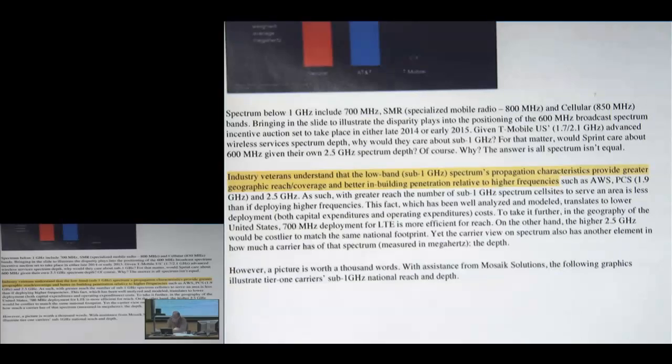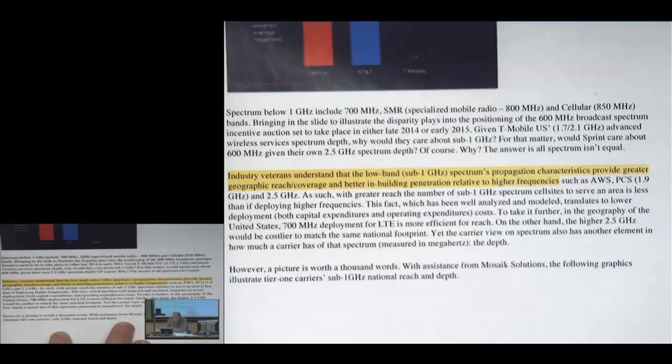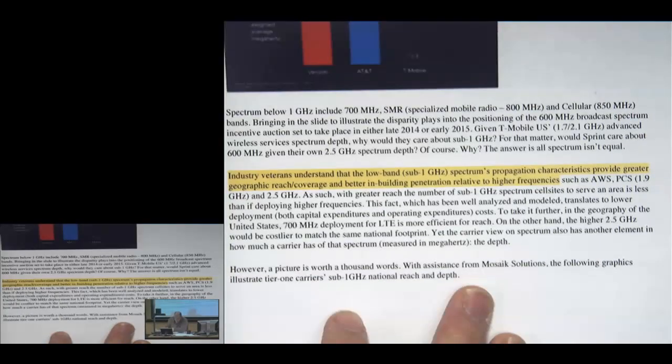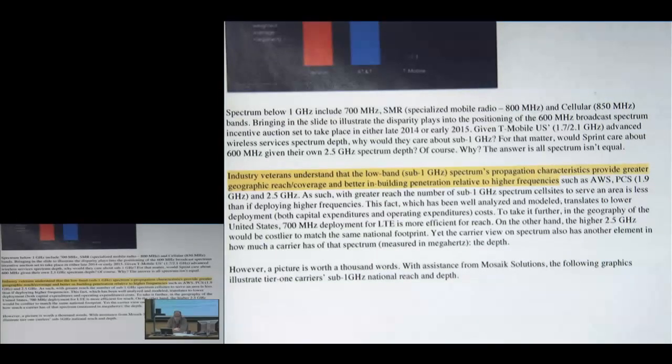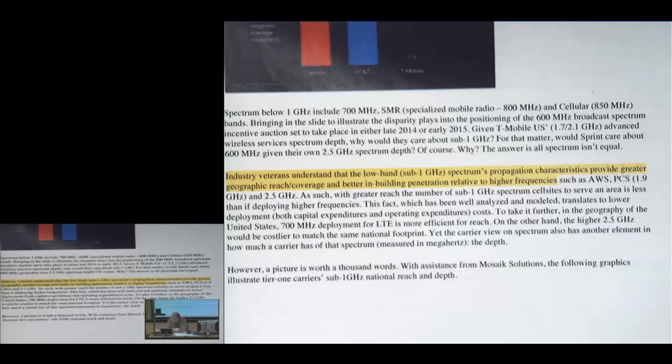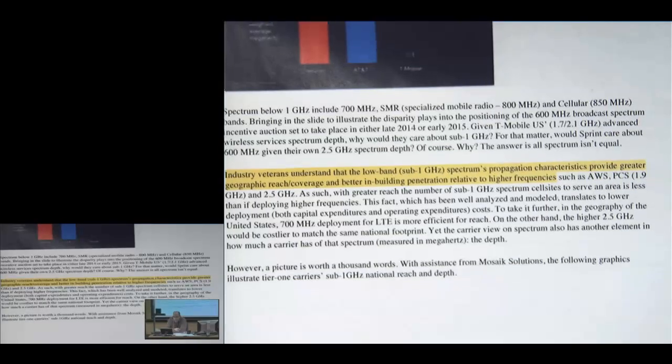This was essentially an article saying that, by the way, only 2 of the 4 cellular providers in the US have a lot of frequency spectrum below 1 gigahertz. And because of that, they're going to have some advantage in the future. So that's what the article is about, but I just picked this out because I thought it was interesting. Anyone have any comments or questions on that?